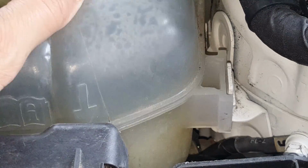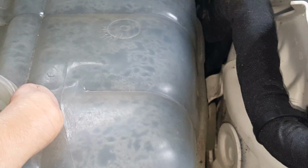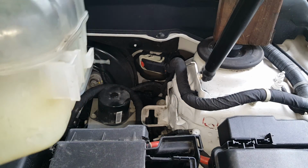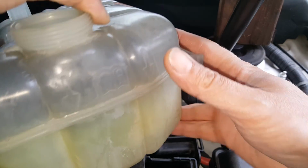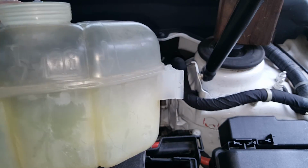Okay, and as you can see, we're going to pull it out here, but this one here is broke. Okay, so all I have to do is give this tank a pull forward. You can see that clip just comes right out of there, and we can just lift this old one up and out. You can see that it's very difficult to see anything through this tank here.